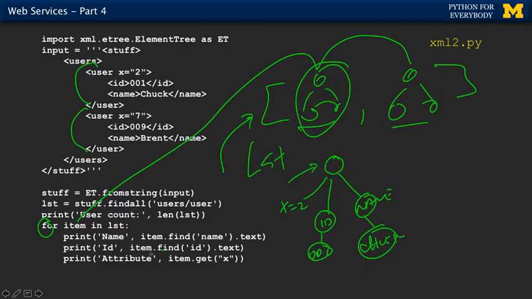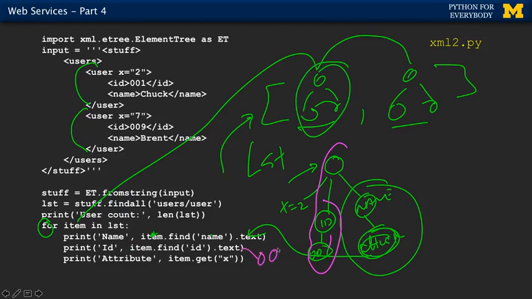So we can then do those same kind of things. We can say within item, find the name tag, so that grabs this bit out, and then go grab me the text, so that this bit prints out Chuck. The same thing for go find the ID tag and then go grab the text field, so that's going to print out 001. And we can go get the item, and then there is the attribute that's directly under it.